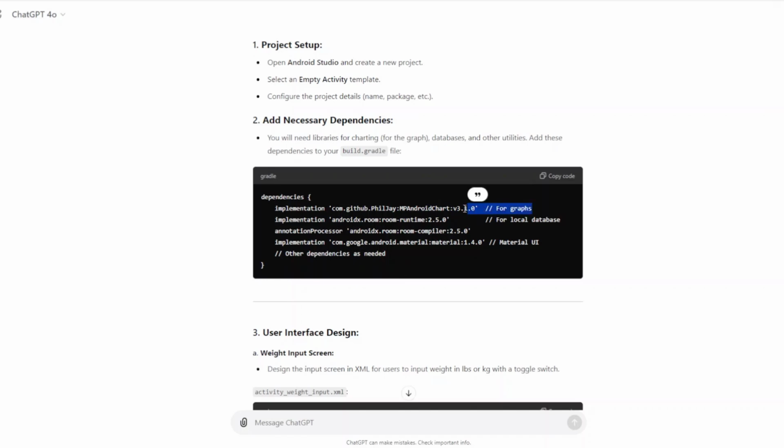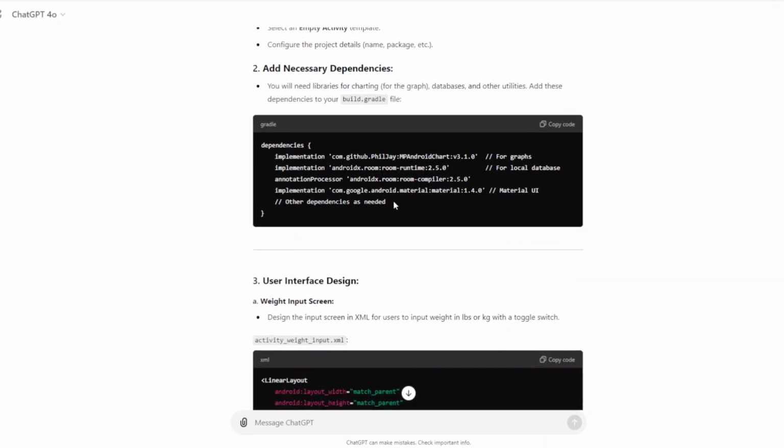Especially for the graph, the MPAndroidChart library has been used, and for the local database, Room has been used, and for the UI, the Material UI library has been included.